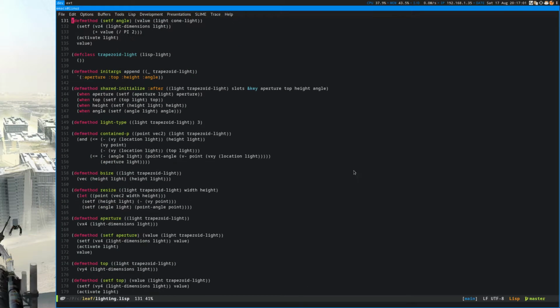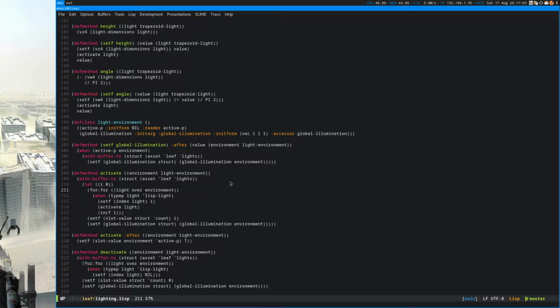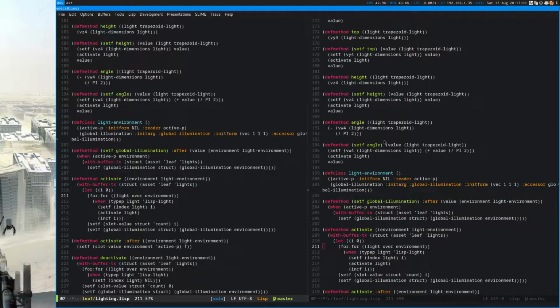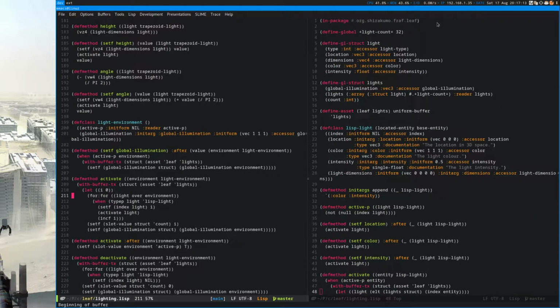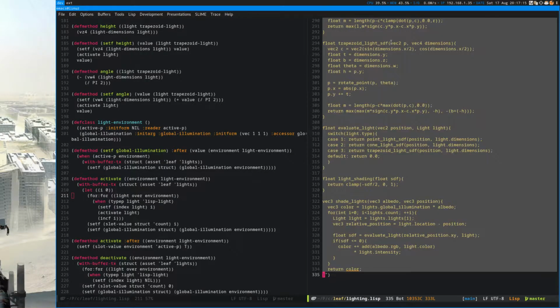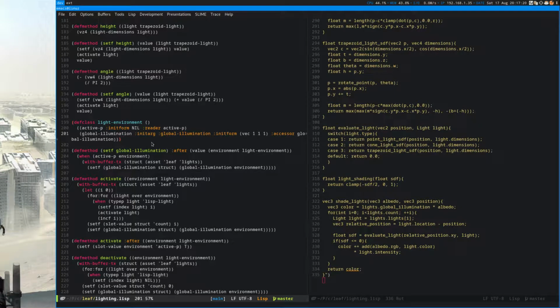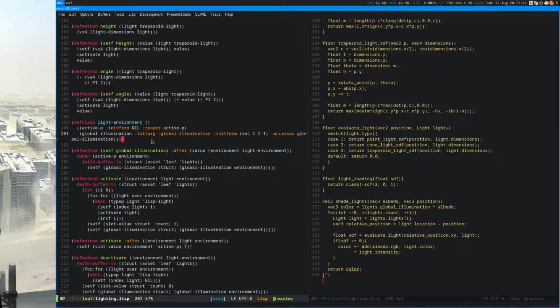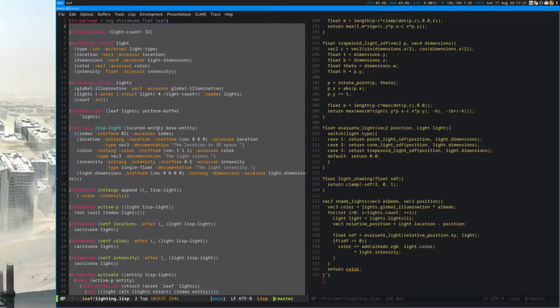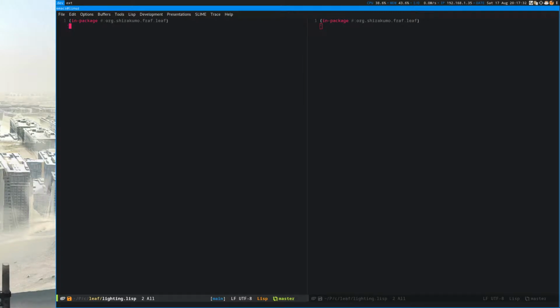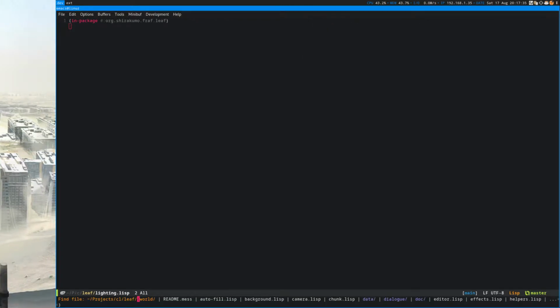So, first of all, we are going to, well, we're mostly going to just nuke everything in here. Almost everything, that is. I do want to leave the light environment class in, or do I? No, I don't. Never mind. File annihilated. Okay.